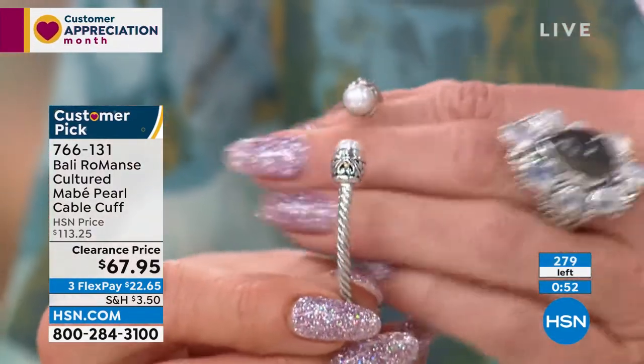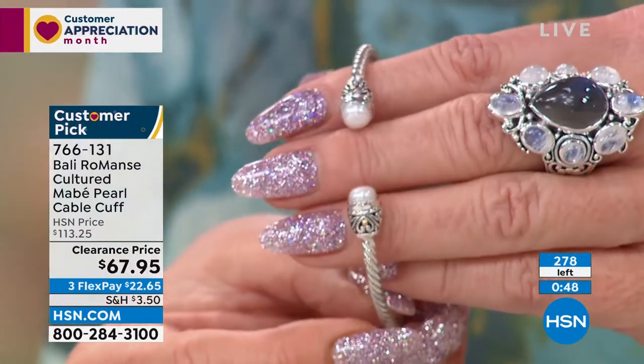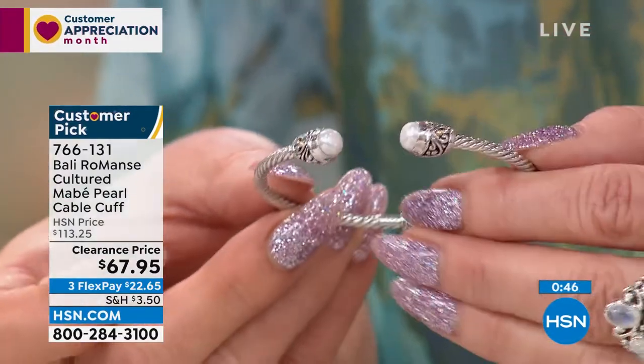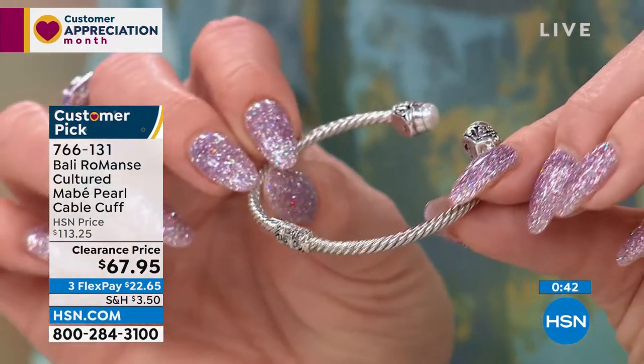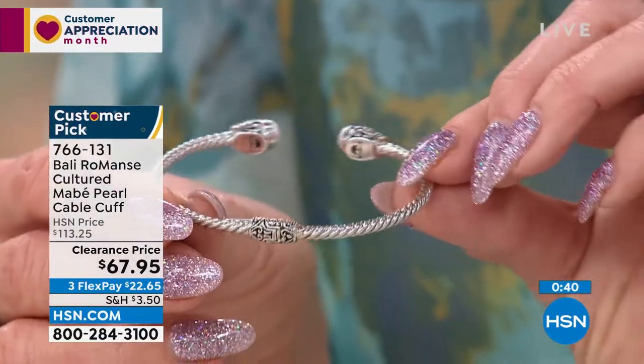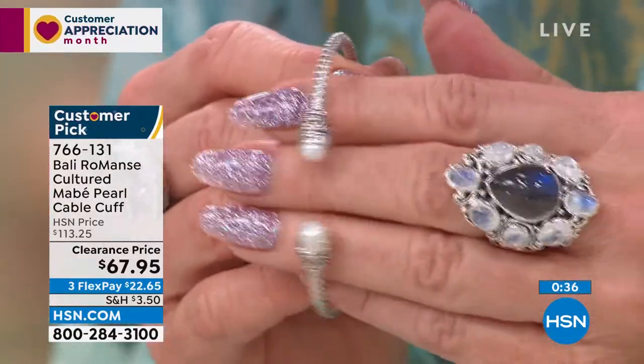And I just want to address the one thing. You know, I love when you see an HSN price, and it's a great price, and we're at like 40, 50% off here. But I just want to say, in the real world, if I sold this bracelet to a retail store, it would be triple, quadruple that. So, you know, we're talking about an amazing value to begin with. Then today, like I said to Lynn, it's like having a 40% off coupon that you don't have to enter a code for.